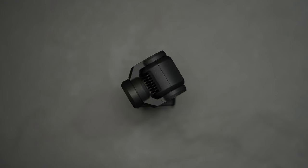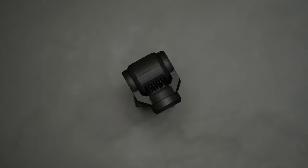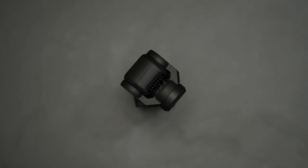Next is the gimbal rotation endpoints. For some reason, I just assumed that it can freely turn 360 degrees like my Ronin gimbals, but the Osmo Pocket 3 has a physical limit towards the left side, at about 45 degrees if you're looking from the top. I don't see myself needing 360 degrees turning, but it's good to let you know in case you want to track yourself and run around the camera.